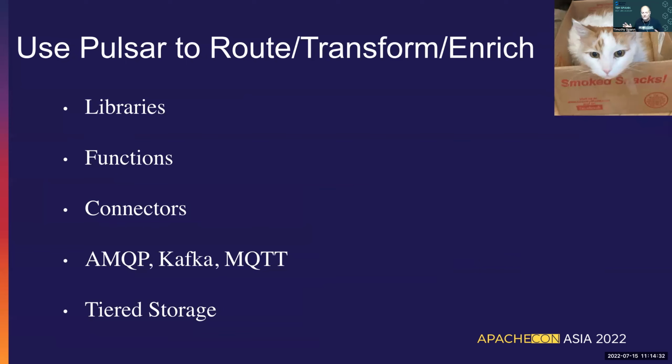Very helpful. We want to be able to route the data around, often transform it. Nice to be able to enrich it. I could do that with libraries, so I could do some end client code, do it in functions, and I have a nice function here that splits out the air quality for those different types and reformats it. Again, pretty simple in a function. Those connectors so I could store it somewhere when I'm done. Being able to not have to be all in on one protocol for messaging, whether it's AMQP, Kafka, MQTT, native Pulsar. Being able to tier that out into simple storage without having to write any code again. Nice.